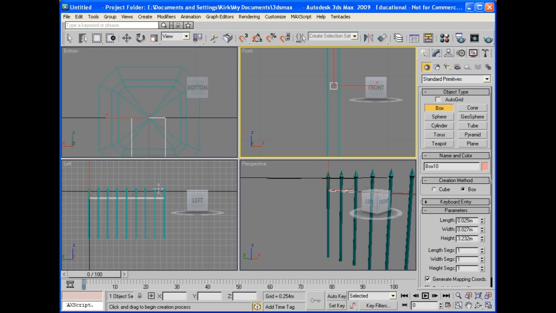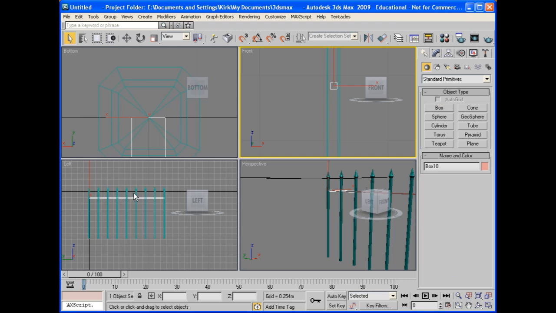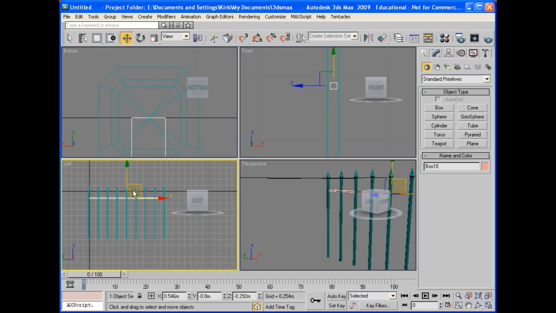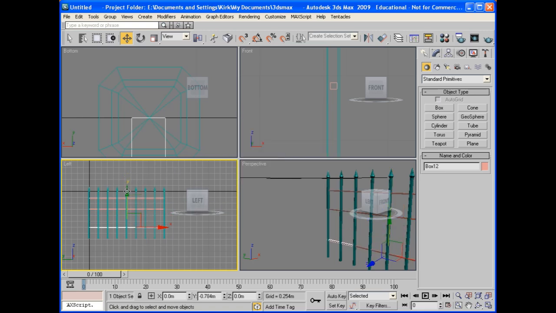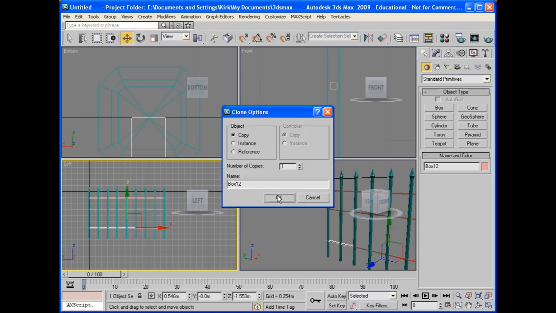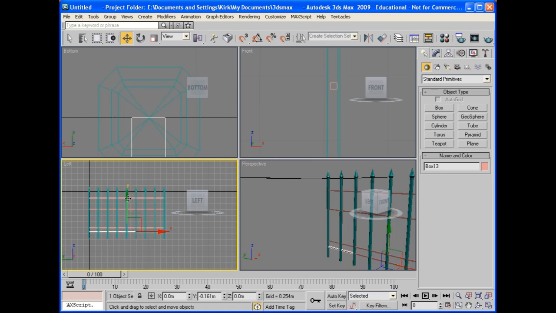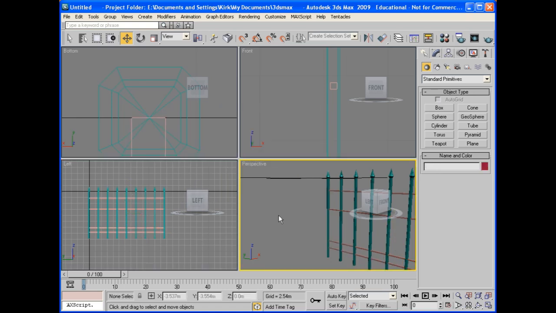and I've just finished this up. So now I can clone this if I want to, and I can select the actual object. And if I hold down on my shift key and move it, I can drag it and make an instant clone. I'll just do a copy of it, that's fine. And I'll take it again to the bottom. Copy is great, and once more to the very bottom. There we go. So what I've made is a nice little fence.